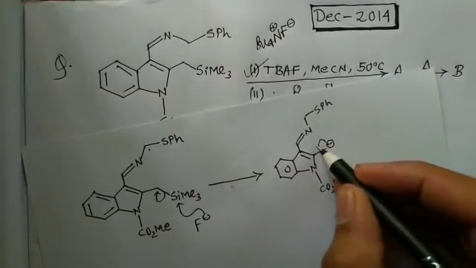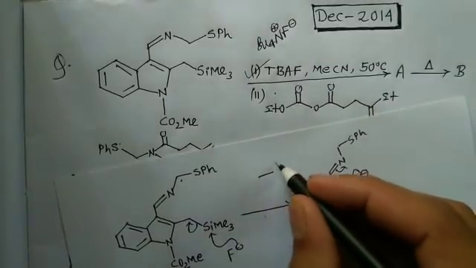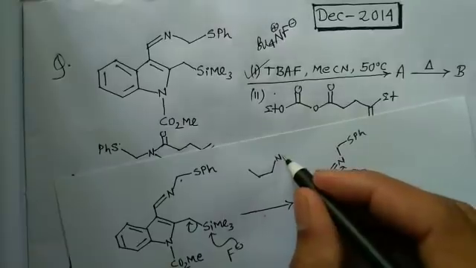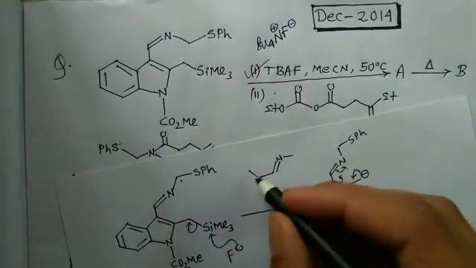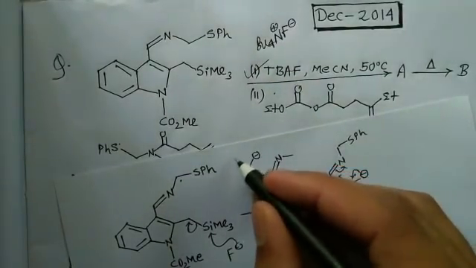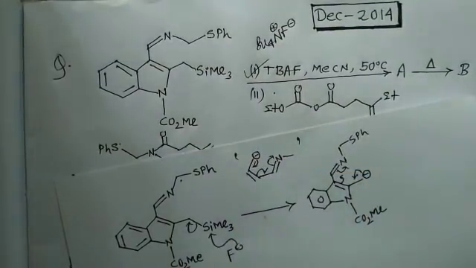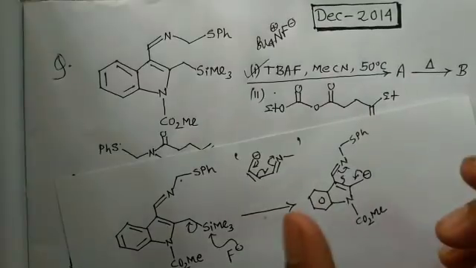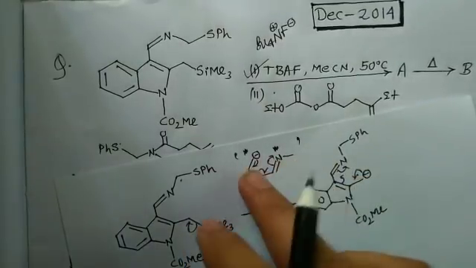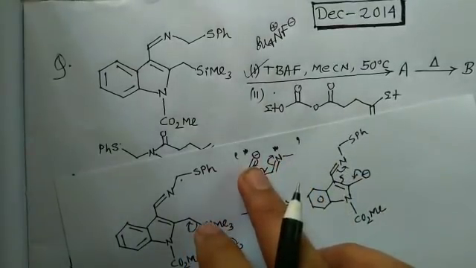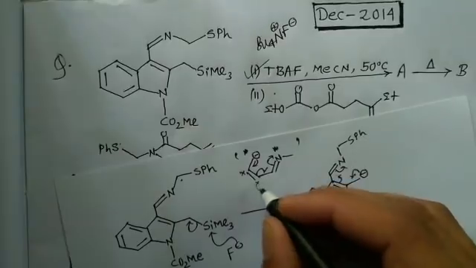Now you have this anion in your hand. You can see this anion is conjugated. So this is a conjugated system like this. You can look at this system like this one. Here you have this and this minus. So this sort of system is there. You can see this is fully conjugated, and in any fully conjugated system, it is the 2 terminal positions, this position and this position, that are the reactive centers. Whenever any attack occurs, it will occur from this terminal center and not from this inner center.